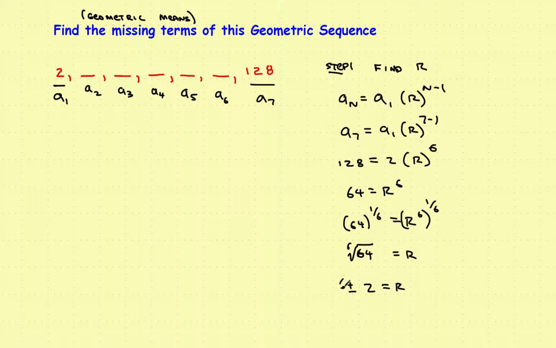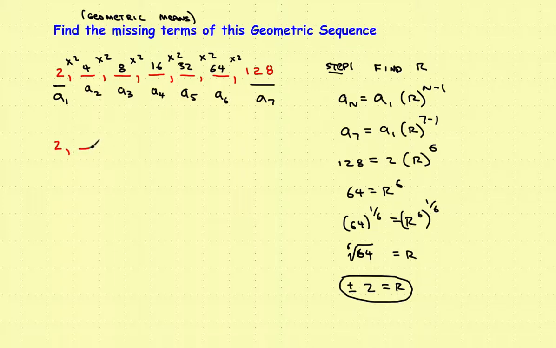So now that you know the common ratio, you can take this ratio and fill in the missing terms. So starting with the first one, times 2 would give you a 4, times 2 would give you an 8, times 2 would be 16, times 2 would be 32, times 2 would be 64. And if you've done everything right, times 2 should wind up with a 128. But just like that last problem, you also have to consider the possibility of the negative. That might work also.